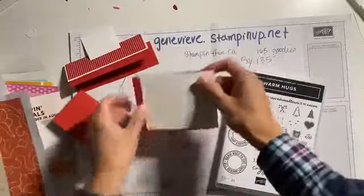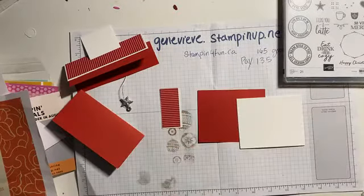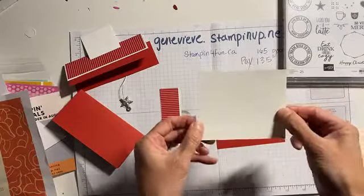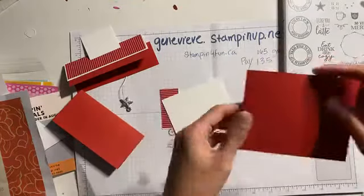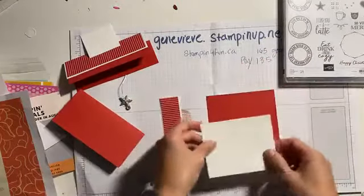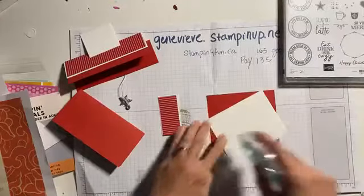So, okay, let's start. Do I have the measurements here? Okay, so this is 3 1/8 by 3 7/8. 3 1/8 by 3 7/8. And then this is 3 1/4 by 4 inches. Okay, so we'll start by matting these two together. This is going to be fun.